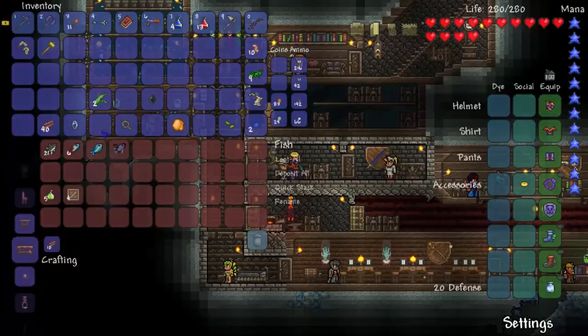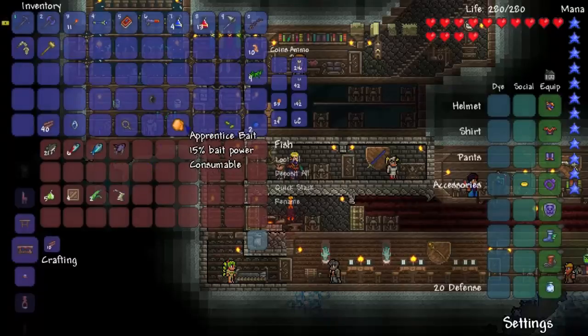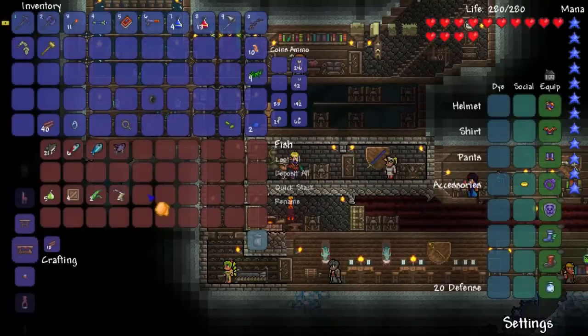Sonar. I should have used sonar potions. That would have been cool. I'll save all my junk. Why not? Apprentice bait. Worms have more bait than apprentice bait. More bait power, I should say. Whatever.